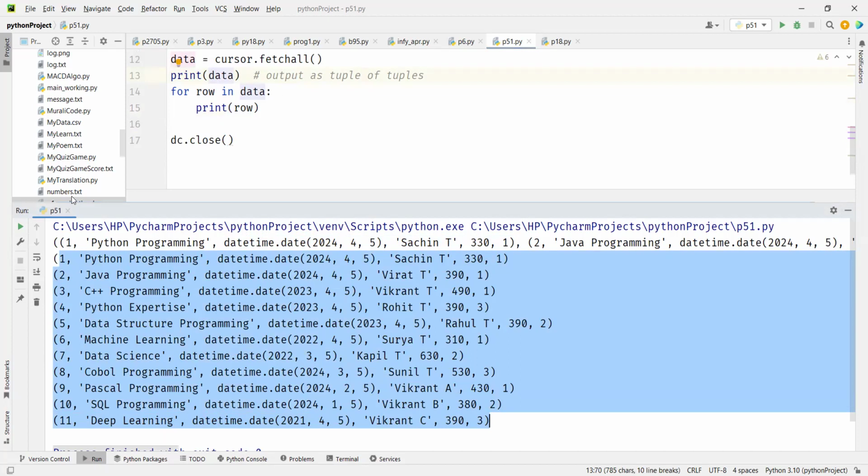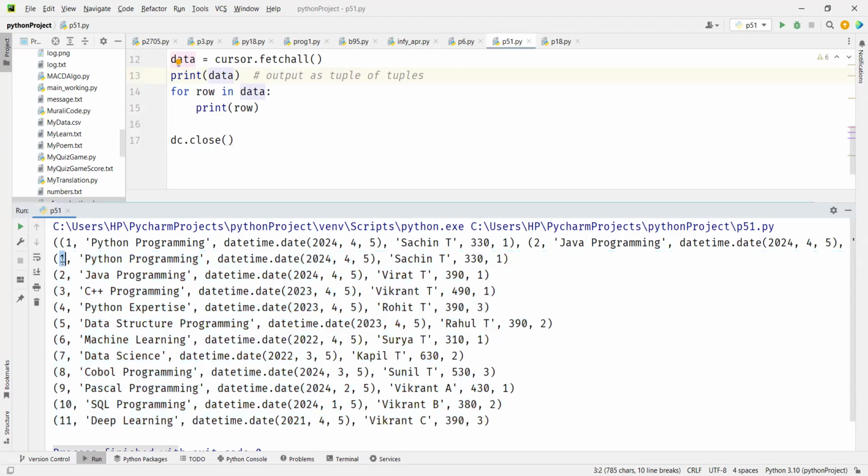I want to print only the book's name. What should I do then? Instead of select star, we can use select books. No, two. For indexing of a tuple, you just give the position. So this is index 0, right? Okay. And this is index 1. So simply say print row. Row is the entire tuple value. So it's giving the entire value.